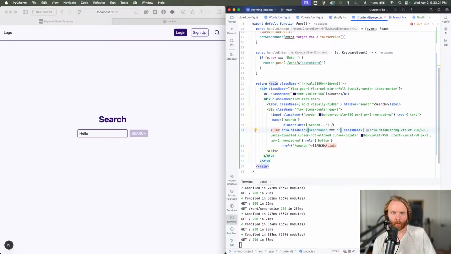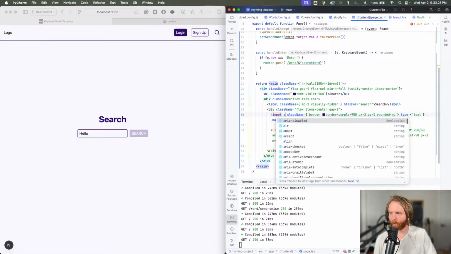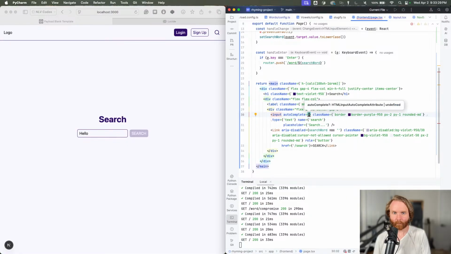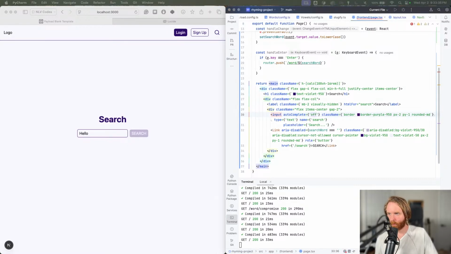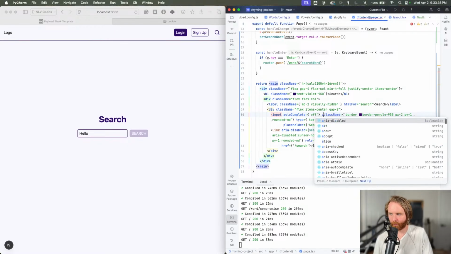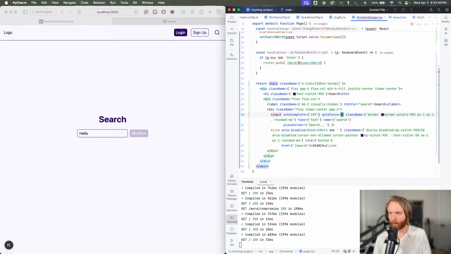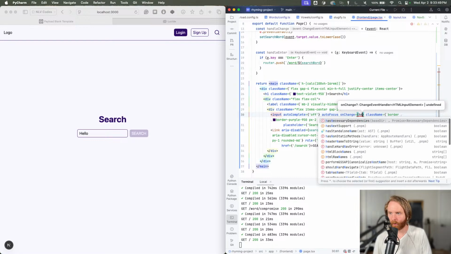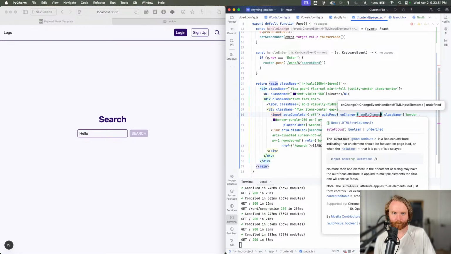Okay. We are going to also, in our input, do autocomplete off. We can also do an autofocus. It's true. Then on change, we can handle change.